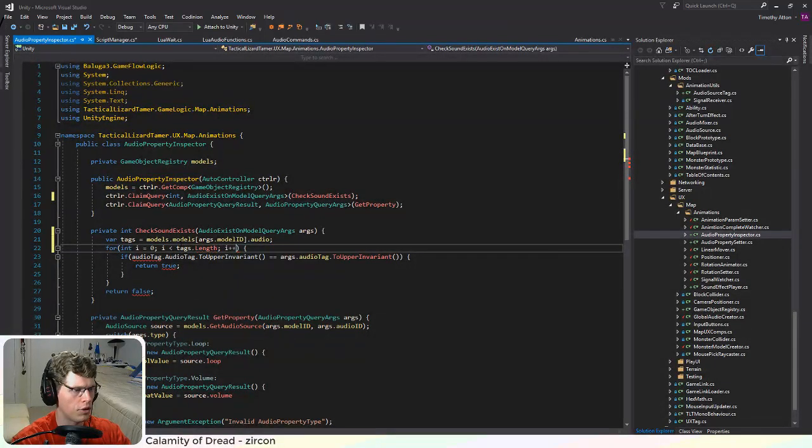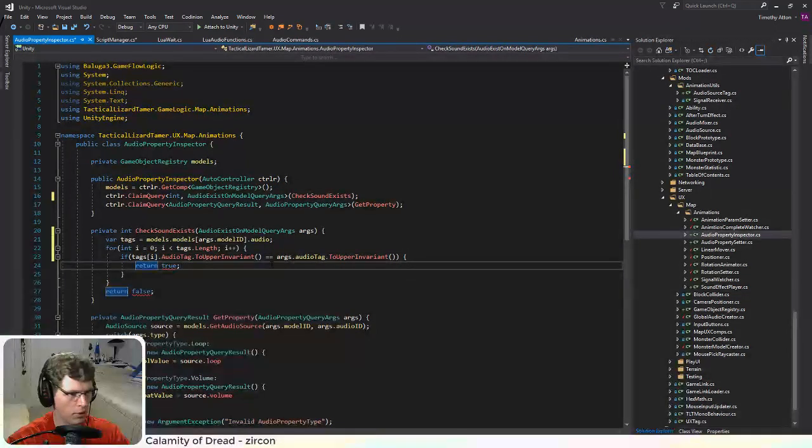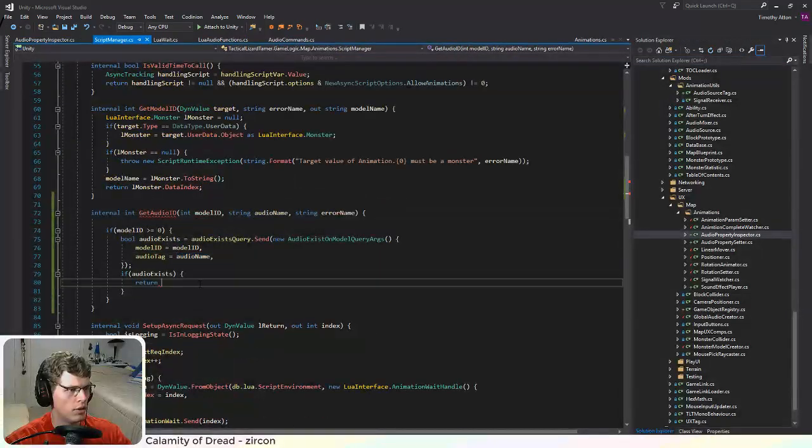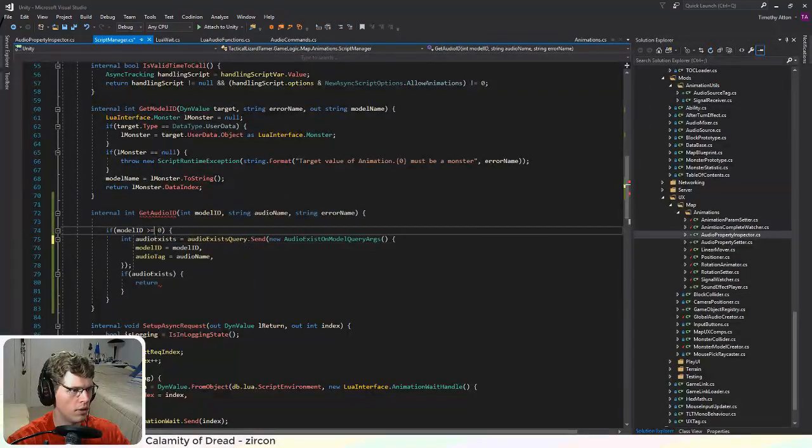Okay, yeah, that's much cleaner. So if tags[i].audioTag.ToUpperInvariant equals that, then we just return i because that's the index of this thing. If not, we'll return -1. And that means that this audio does not exist on the model, which is what we want. So instead of audio exists, it would just be the audio ID.